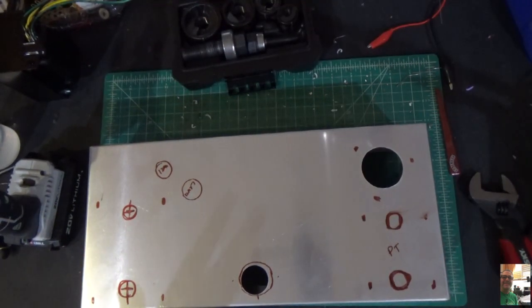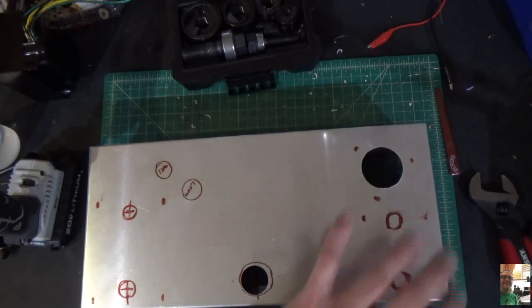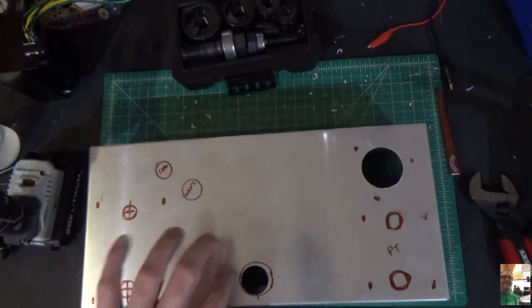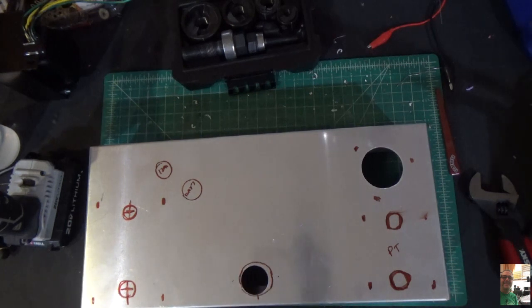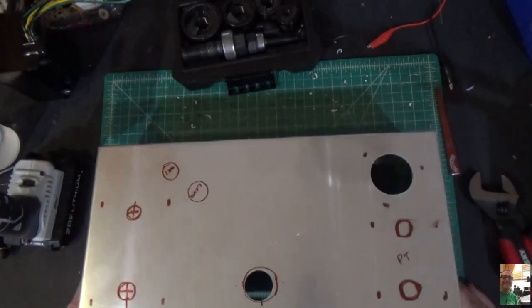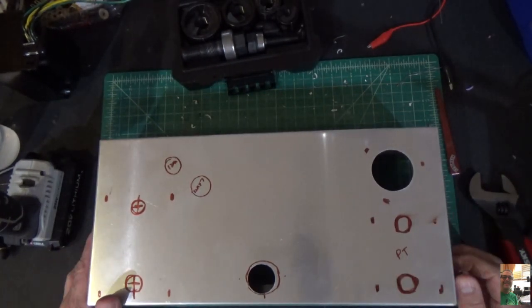So my plan for this project going forward, which will be done before the next episode, is to drill all the holes in here I have to drill. I have to drill holes here, and all these things need holes here to mount the socket, all kinds of good stuff. And we're going to get everything drilled out and ready to go. And then this chassis will be ready to start building in.